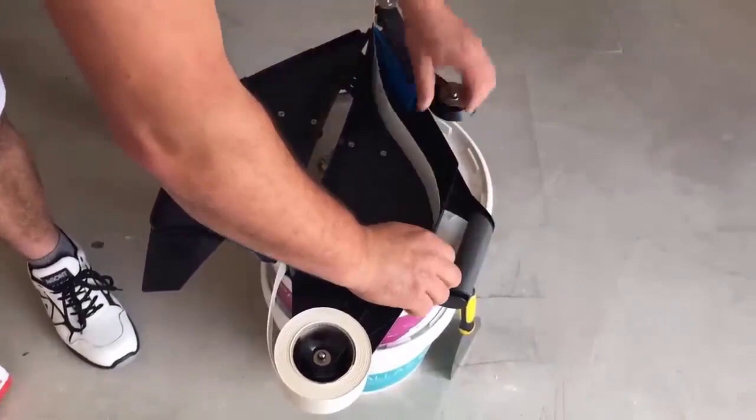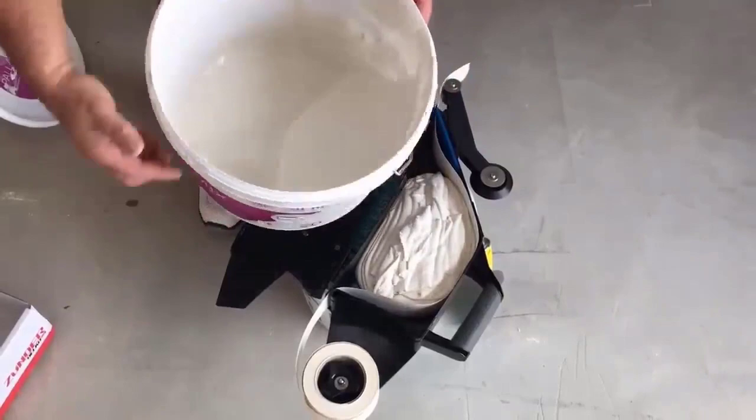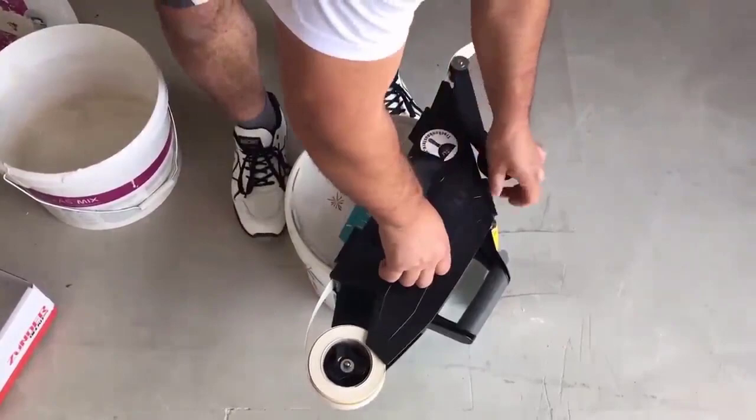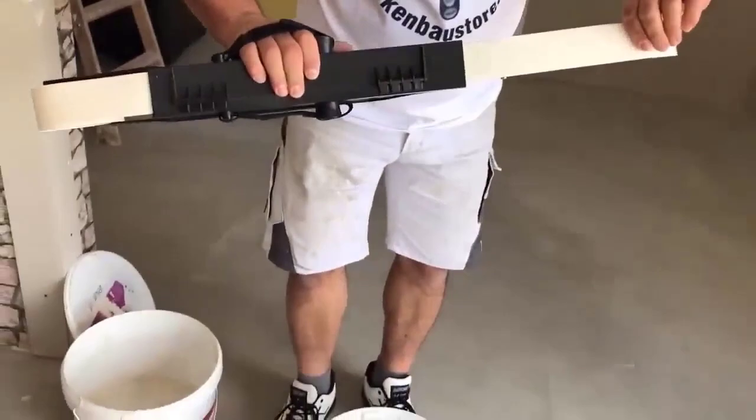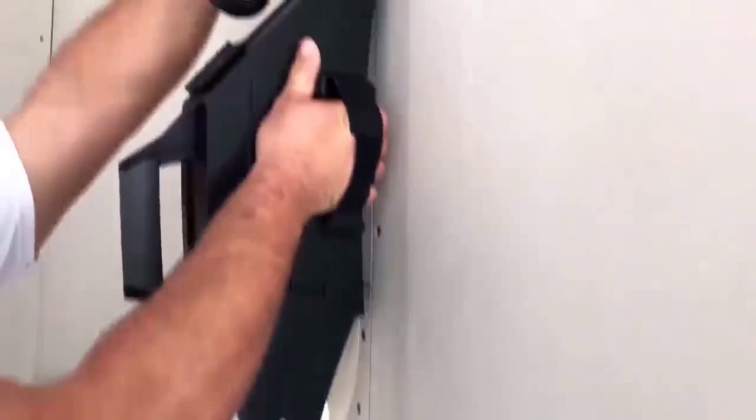A paper tape drywall joint gluing tool with a corner roller, complete with an electric double-sided applicator, which allows you to apply paper tape to both inside corners and flat surfaces. This drywall paper tape applicator tool is used to apply putty tape to drywall seams in one step. The nozzle is easy to change and does not require much effort to clean the hopper from the mixture. The tool saves time by applying a uniform layer of putty over the entire surface; the putty feed is controlled by the handle.